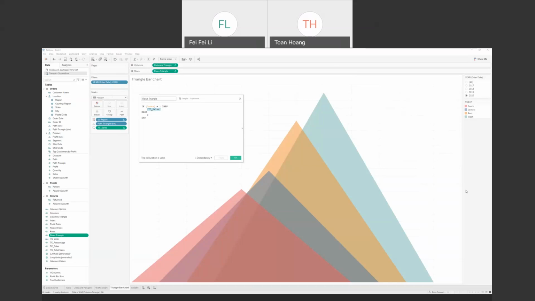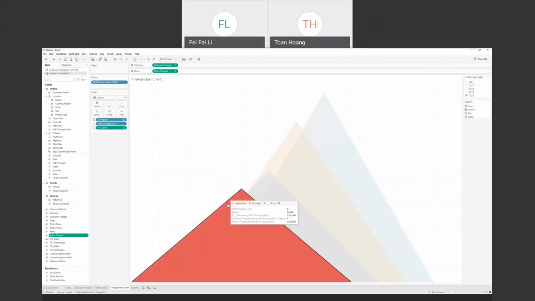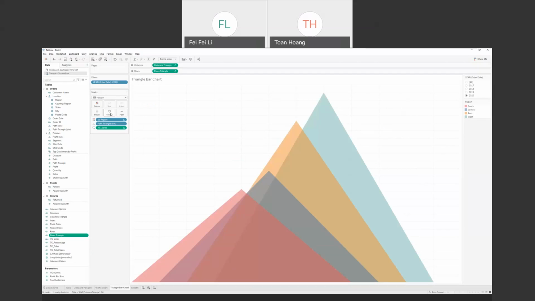Okay, there are two questions coming up. The size of the font, how do you choose the size of the font in the triangle? The size of the font is basically whatever you fancy. So it's really up to you. If I can get my tooltips to increase the font size, it really depends on your cosmetic eye and how you want to design.